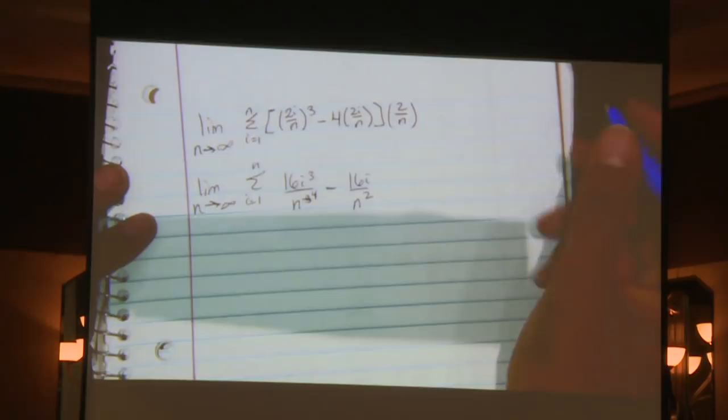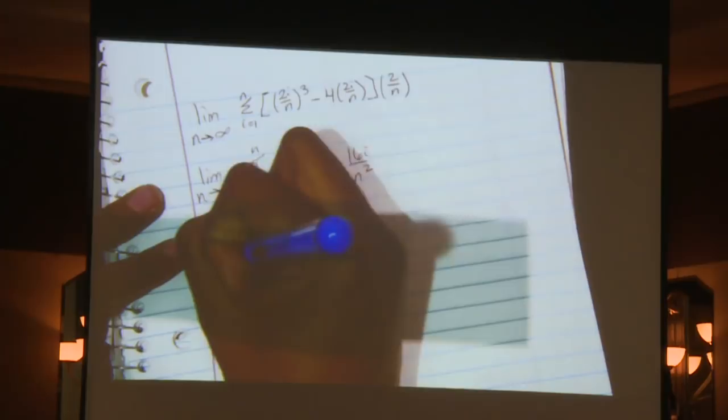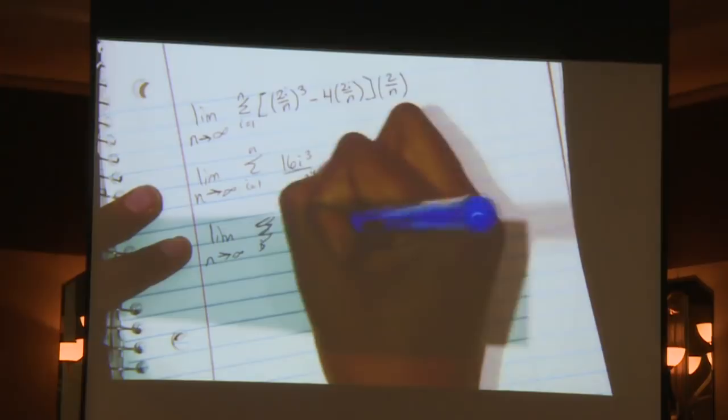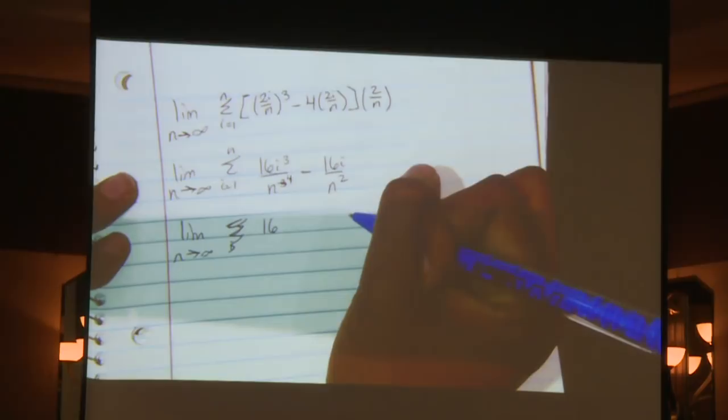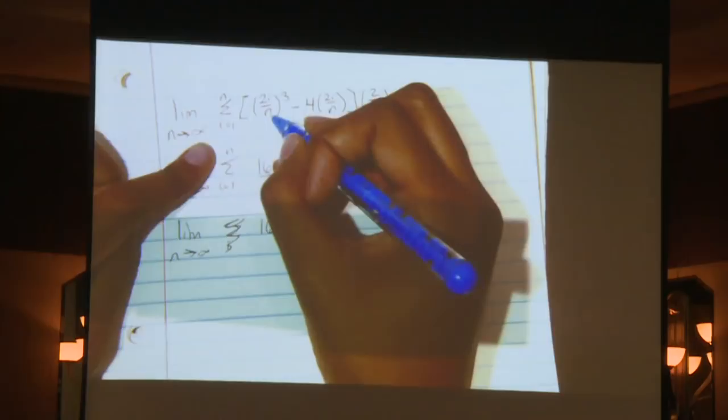All right. So what I'm going to do next is apply the summation to my i's to look like this. I multiplied this out to these as well. So 2 cubed, I got 8i cubed over n cubed, but then I also multiplied by this 2 over n. So I'll write that out.